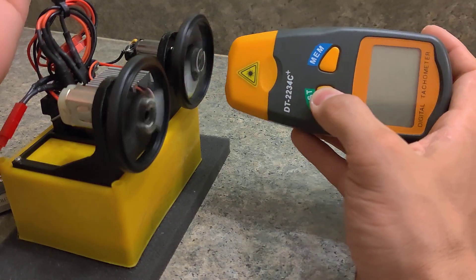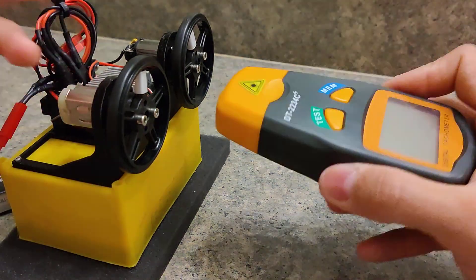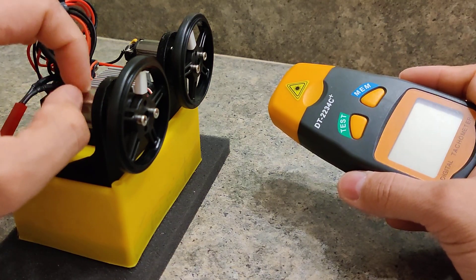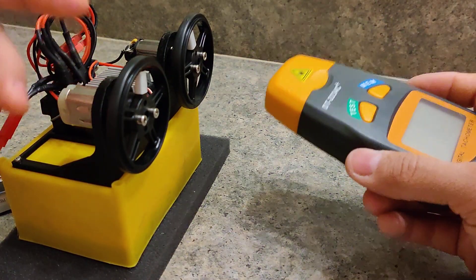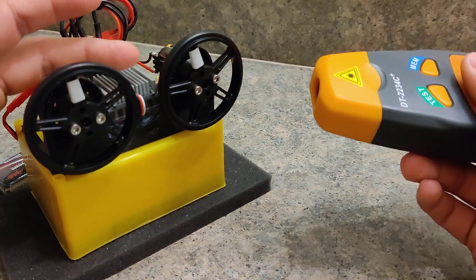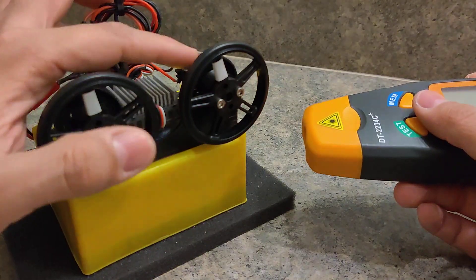The 70-turn motor came in at about 21,700 RPMs — way faster. Now, does that mean this higher-turn motor is going to be stronger for crawling? Not necessarily. It all depends on how much amperage can be drawn by those windings. If you have too many winds around the coils, they can't transfer as much amperage and you'll lose power — it'll go slower but won't be as strong. That's why there are limits to how high you can wind a motor and still make power. This is a very well-built, strong motor as everybody already knows.